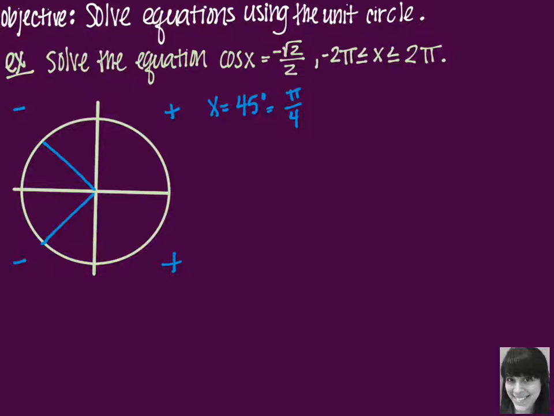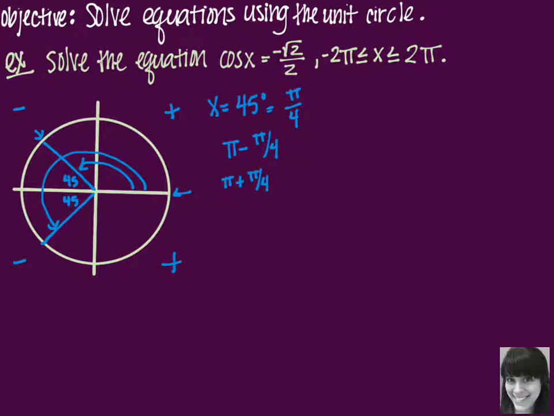So we said that this is 45, or pi over 4, right? Now I just want to find out what this angle is. So you start from the initial side and you go to the terminal side. So what is that angle? This would be pi minus pi over 4. And then if I came all the way around to the second angle, that would be pi plus pi over 4.